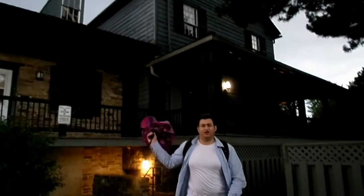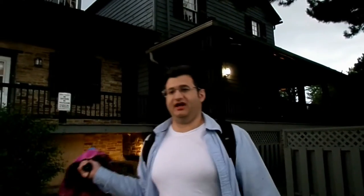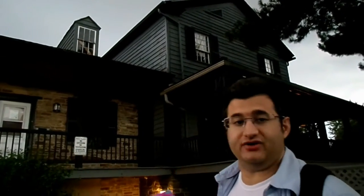This is Cherry Hill Pub, known as Cherry Hill House. I don't know all the details, but there's a documentary on it you can watch. I'll link it below. Anyway, this is a haunted house. It's one of the oldest houses in Mississauga. It was built, I believe they say, in 1820. This house is 200 years old.